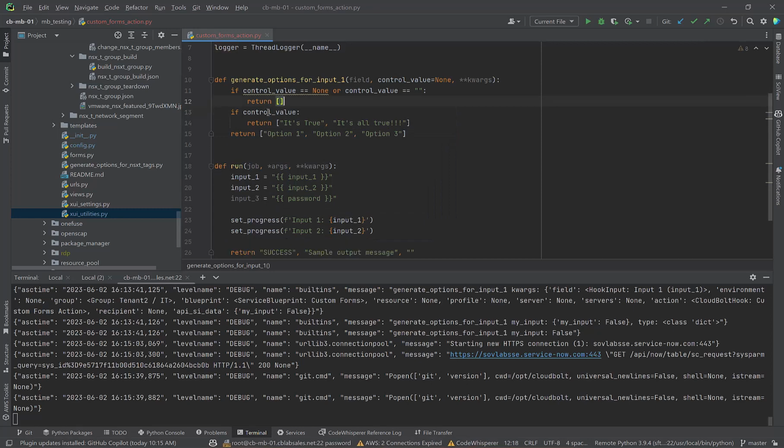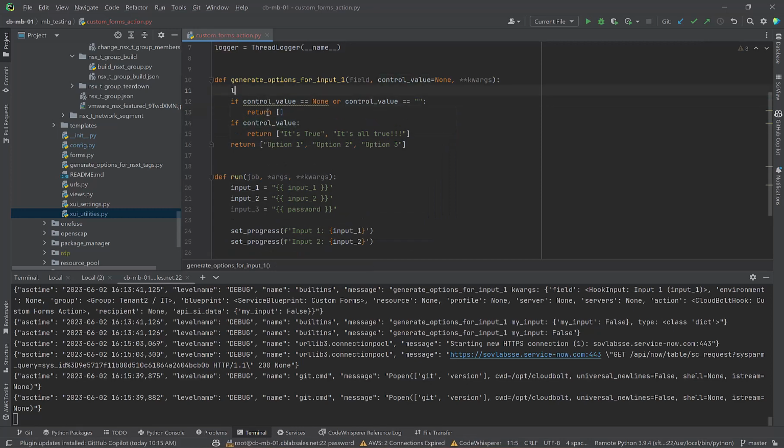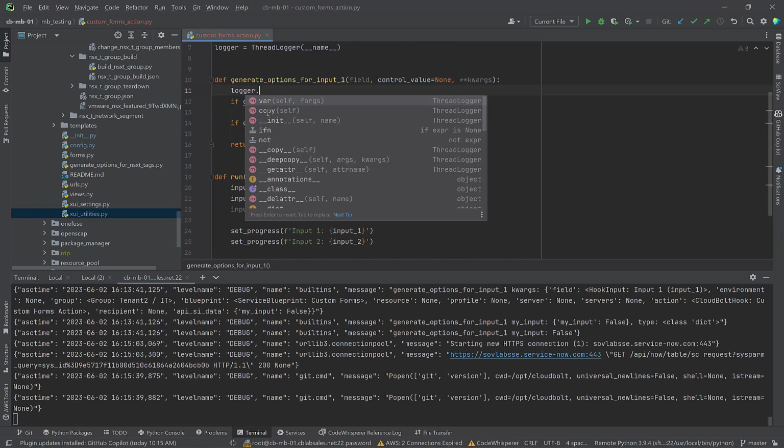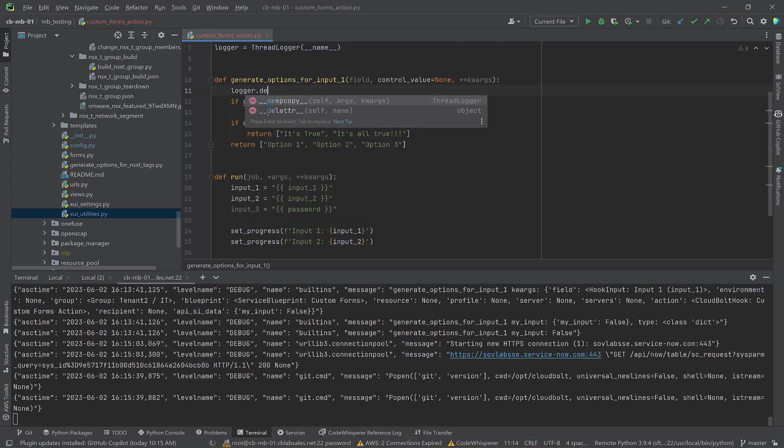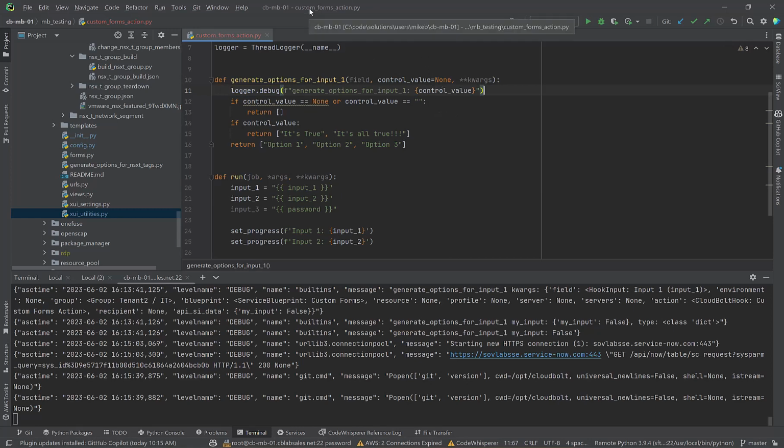I'm going to do this before we exit. Okay, so that should print our control value. That should do the trick.